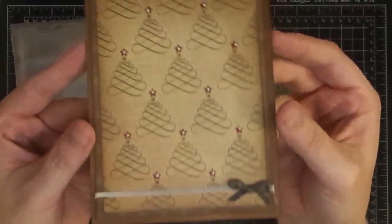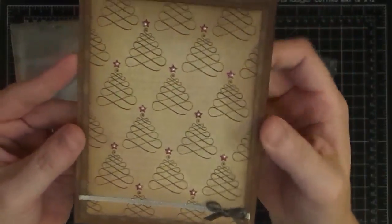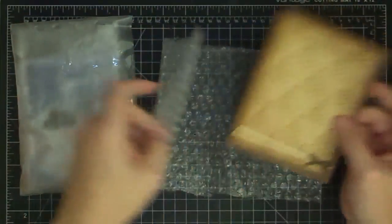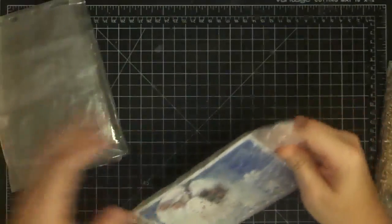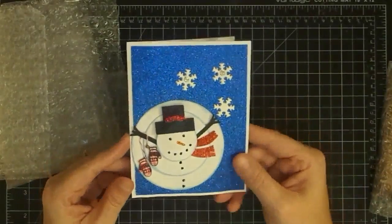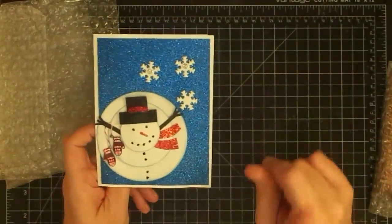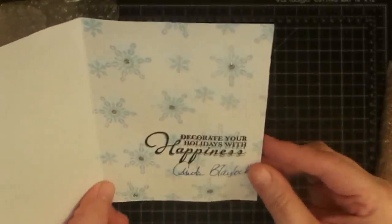Look at this amazing card. Those are tiny pearls at the top of the trees in the stars. This paper is inked, weathered, and worn — it's beautiful. And look on the inside at that inking. Amazing. I would love to get this card from anybody. That's one of them. Then look at this snowman — he's three layers, lifted up on foam between each layer. He has a glittery scarf, glitter everywhere, and little mittens. He's either melting or looking up at us — either way, so cute. This one says 'Decorate your holidays with happiness.' And inside she stamped with what looks like stickle centers. So cute!